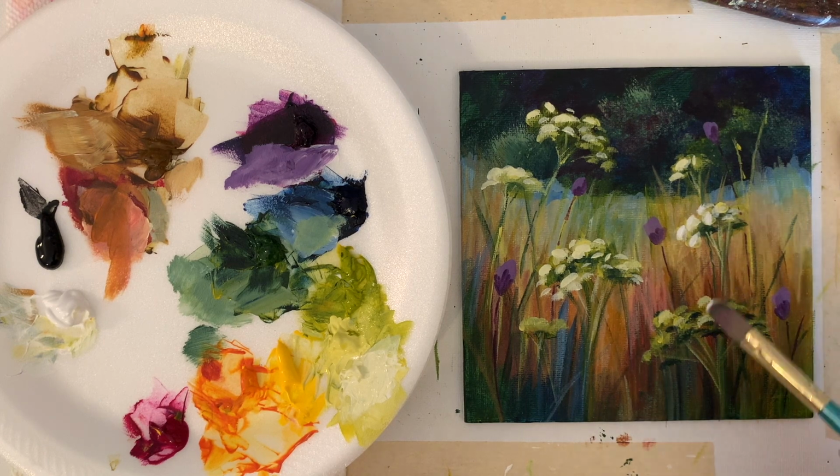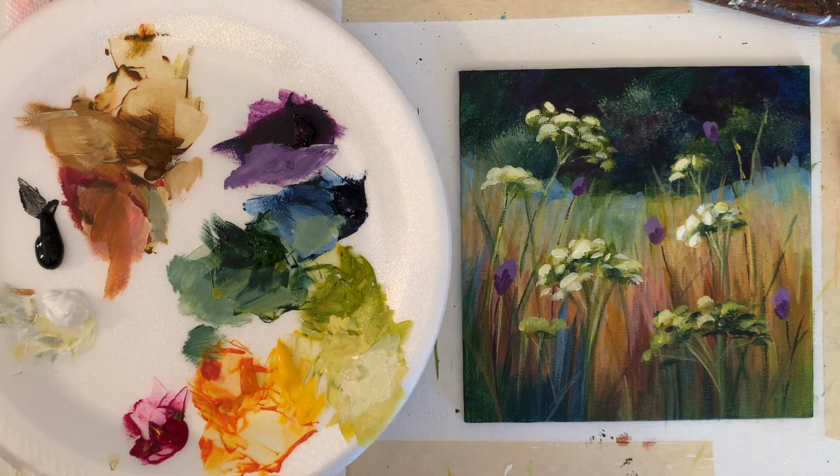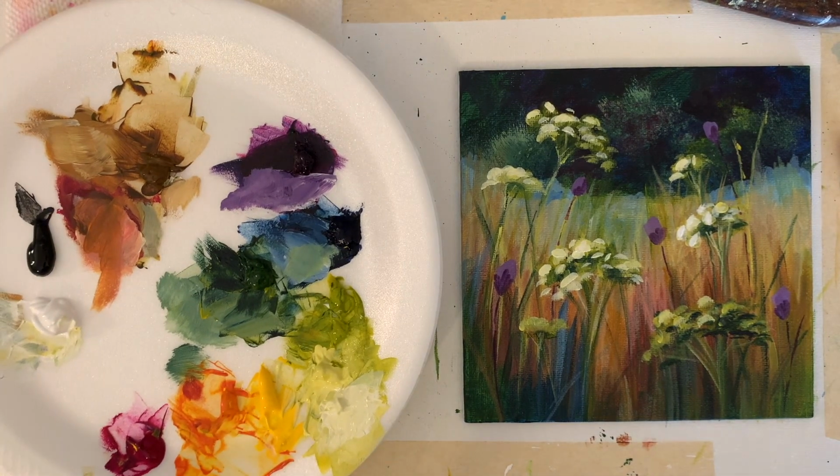Yeah, my purple dried quite a bit darker. Okay, guys, I'm gonna add some purples, add a bee, and I'll be back.